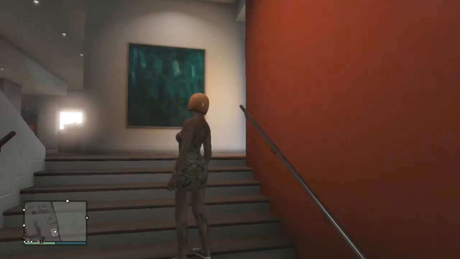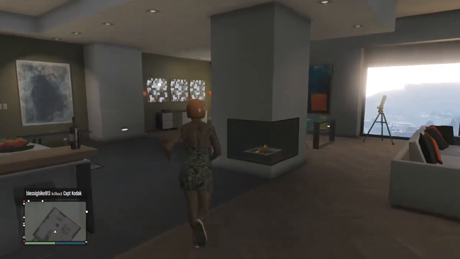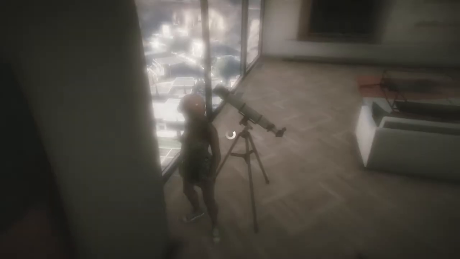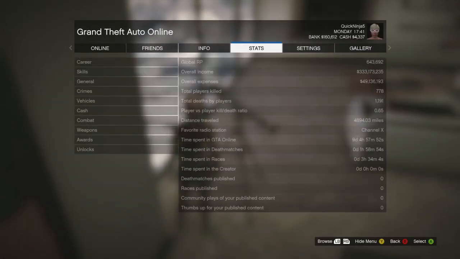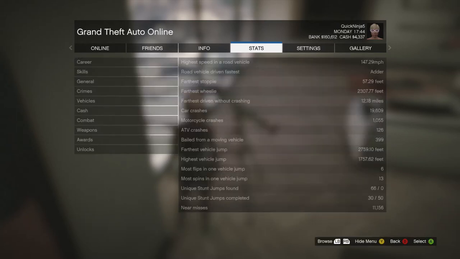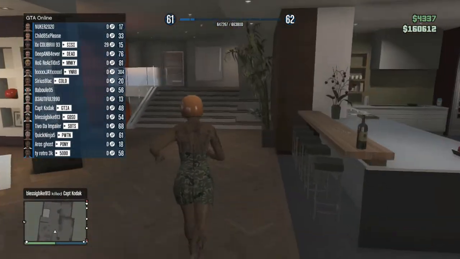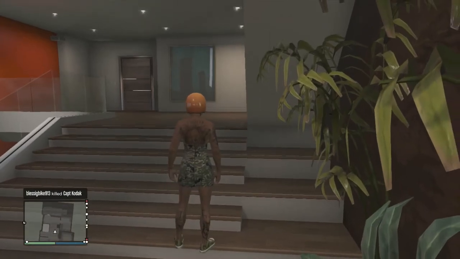It is so easy to do. It only will take you about 10 to 15 minutes to complete all of the stunt jumps. You can check how many stunt jumps you've already completed, and as you can see, I am already at 30 stunt jumps right now. And this is probably the easiest method I've ever seen to do the stunt jumps.